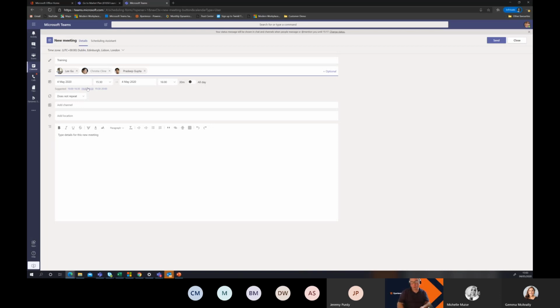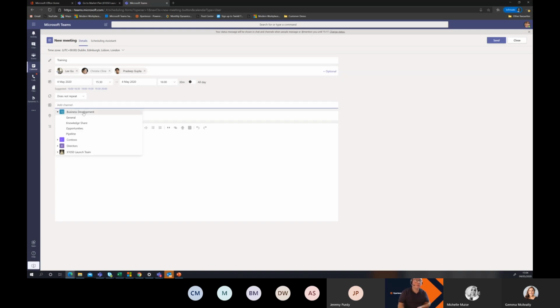But mostly what we're doing within Teams is we're having meetings about areas of the business, and perhaps we're having meetings about areas that already exist as teams or channels. So what you can do here is you've got the ability of telling the system, when you have your meeting about training, that you want it to occur in a specific team or channel.